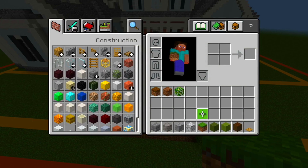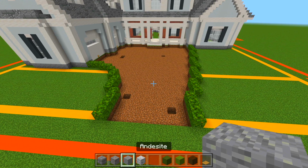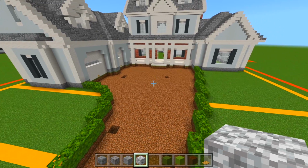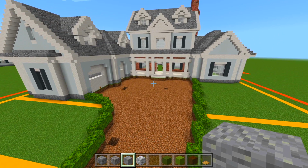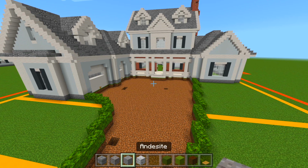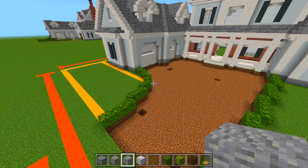And I'll move the grass block in here because we will be using it again. So now, we're going to be using the stone bricks, the gravel, the andesite, and some diorite. And this is going to be used for the driveway. So we're going to be doing the same thing that we did for the roof of the house. I'm just going to completely fill it all in with the andesite first, and then I'll go back and add the extra texture with the gravel, the stone bricks, and a little bit of diorite. So, I'll just see you guys once I have it all done, and then we'll carry on to what we're going to do next.